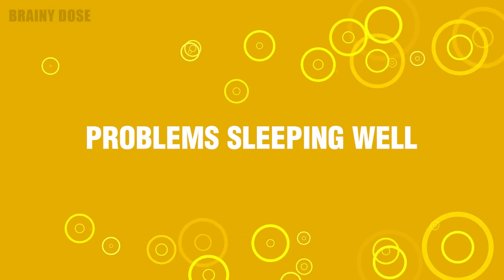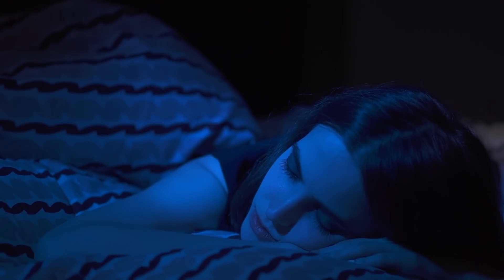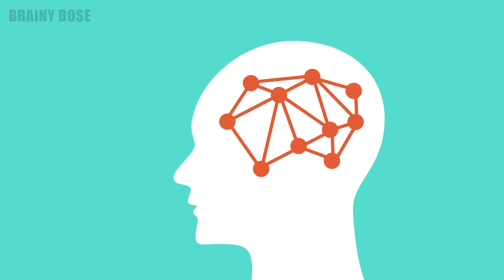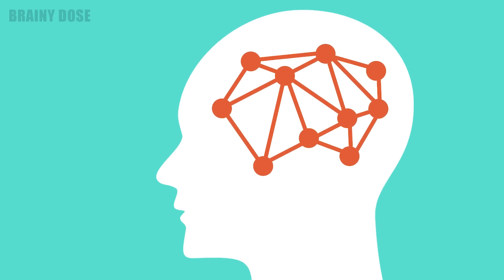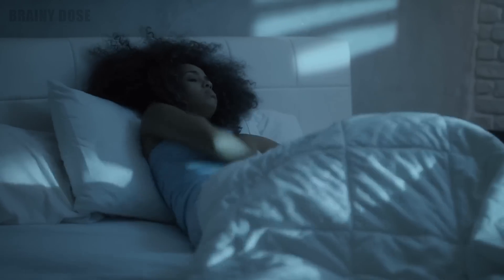Number 6 – Problems Sleeping Well. It's been discovered that vitamin D also plays a role in getting good sleep at night. The precise relationship between sleep and vitamin D is not yet certain, but research seems to associate the quality of your sleep with vitamin D levels. This association may have something to do with the vitamin D receptors in the brain that control sleep. Receptors that receive insufficient amounts work less efficiently, and this can lead to poor sleep quality.